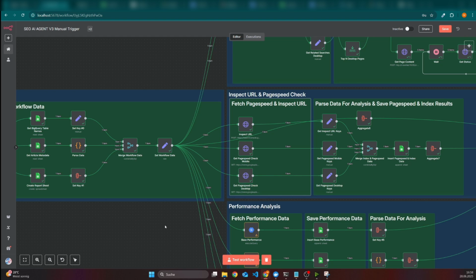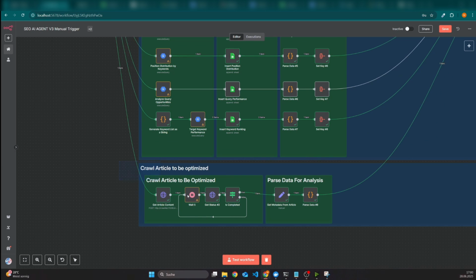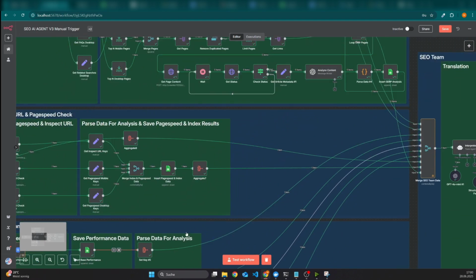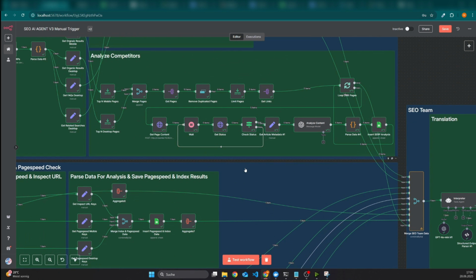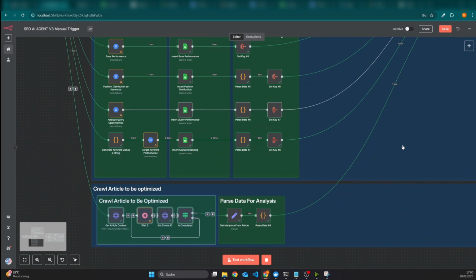These endpoints are also free to use with quotas. The performance analysis depends on the data that you are querying. So BigQuery offers every month 1 terabyte for free. And for crawling articles, so for the article which you want to optimize, as well as for crawling the content of the competitors, we are using Crawl for AI, which is open source, so you can use it for free. But of course, you need to keep in mind that you have to pay for the compute power. So this part depends on your hosting.